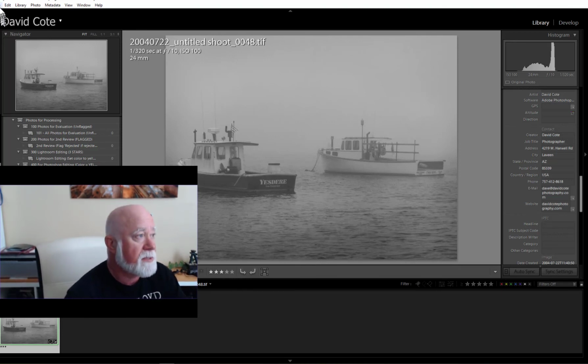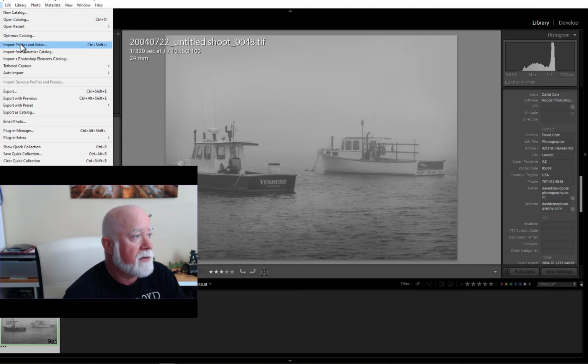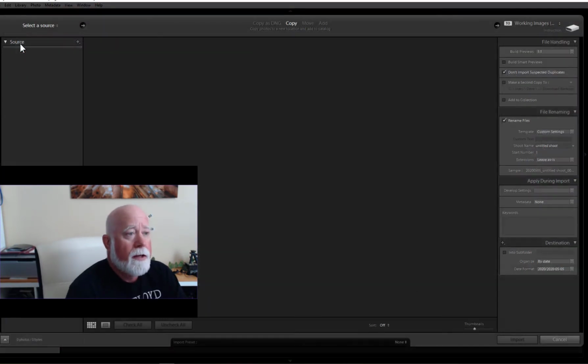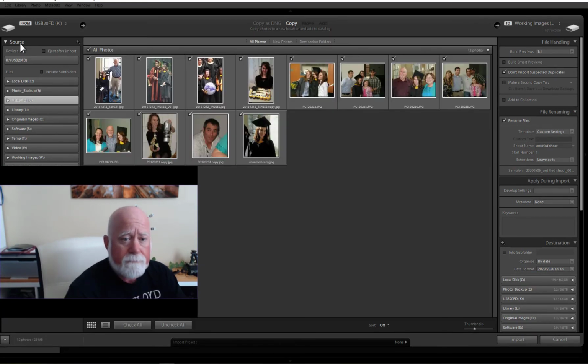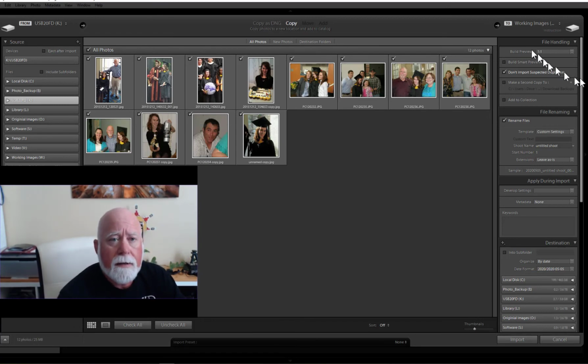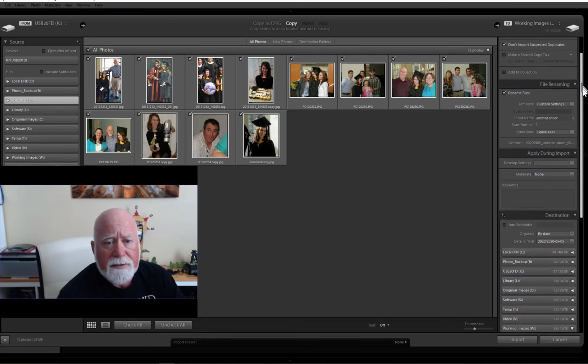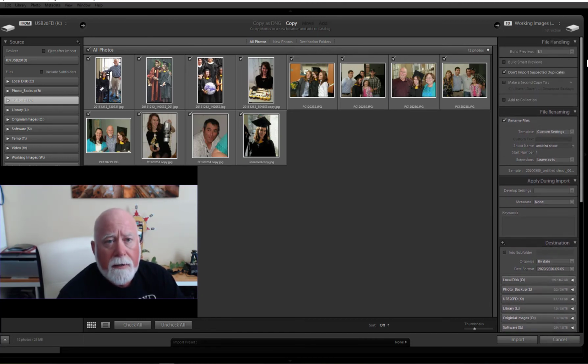It's pretty simple. You go up here to File, and you're going to say Import Photos and Video. And what's going to come up here is the Import dialog box. And over here to the right, there's some personal family images that I've got, which I'm not going to import, but anyways, I'm just going to show you where to go ahead and set this. But over here on the right hand side, you get a series of little boxes.